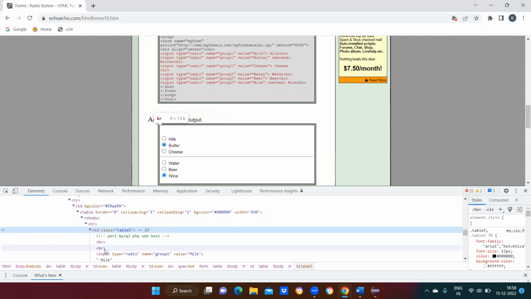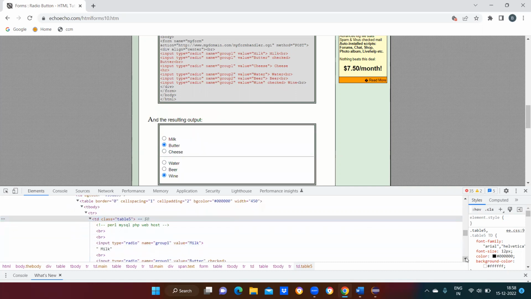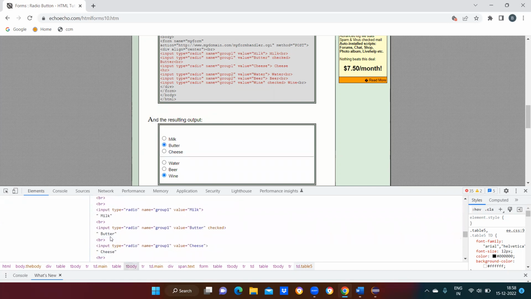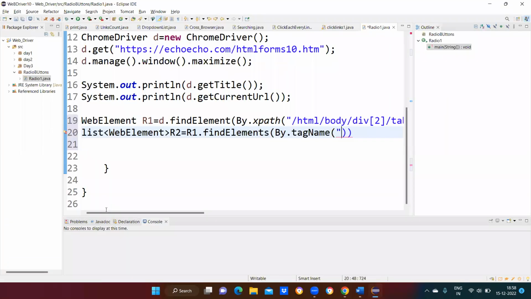You can find tr td. See, each element started with input. Input type, input type, each and every element. So it started with input. So the tag name would be input.